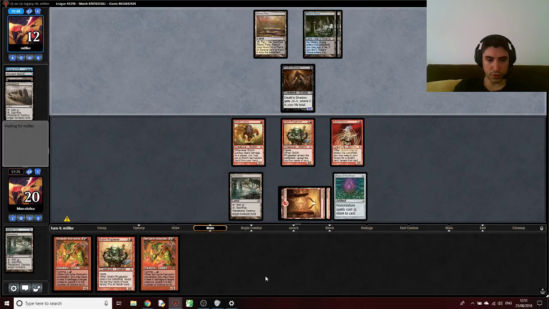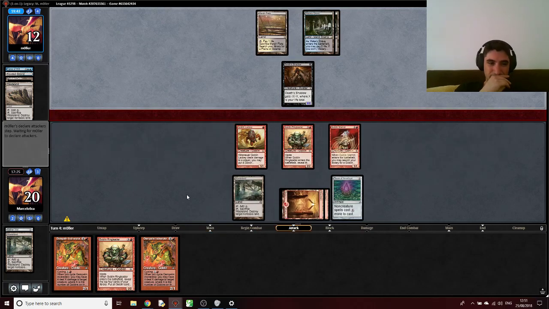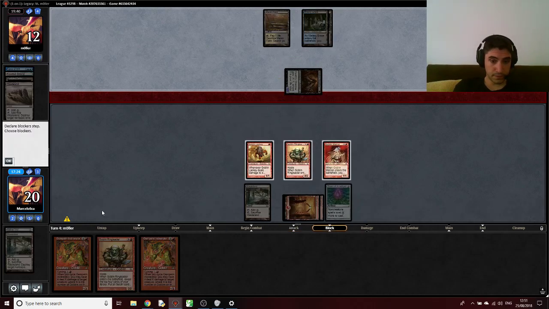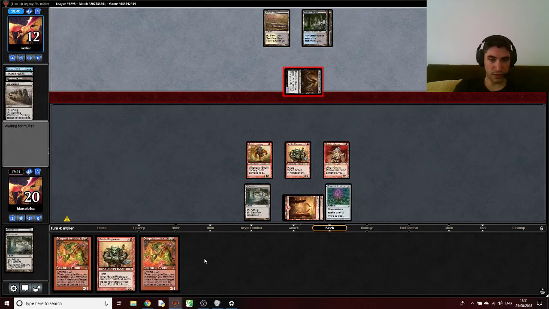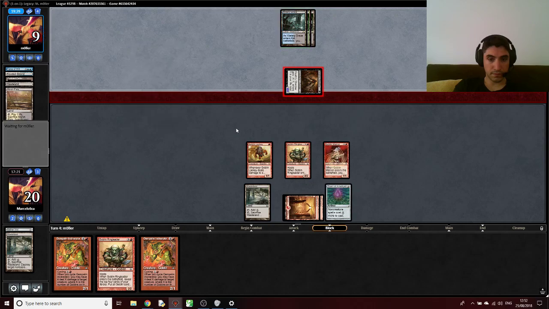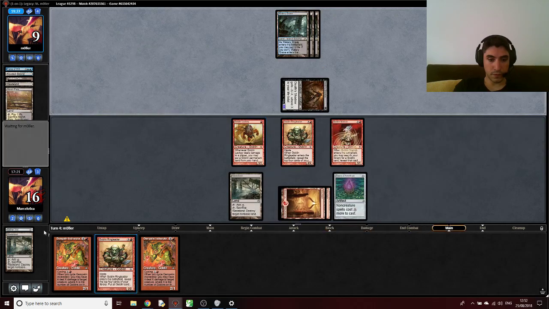Misclick. No. Oh, okay, I had F6 already. It's fine. Oh, if you kill me, I'm gonna be very surprised. Come on, draw a land.